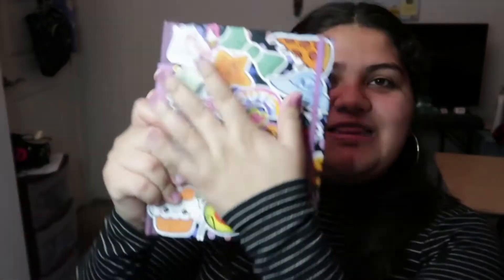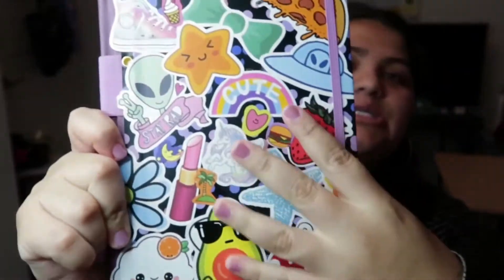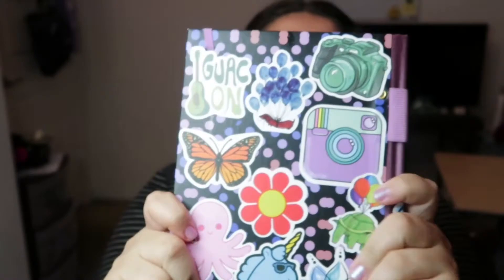bullet journal that I wanted to start using. After finishing my 2020 scrapbook bullet journal I decided to start on my new project, and this is the product. I put so many stickers on it, and this video is actually the process video of me doing it. I have not finished it — I just designed maybe four to ten pages, because I don't want to design too far ahead in the year and limit myself to anything.